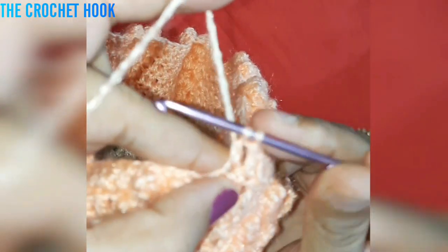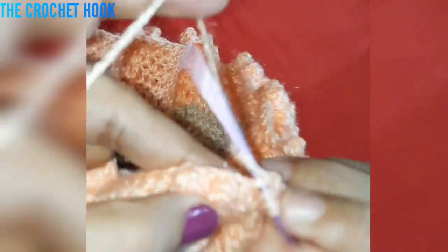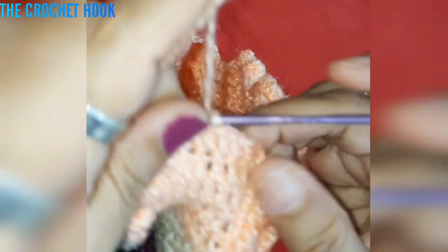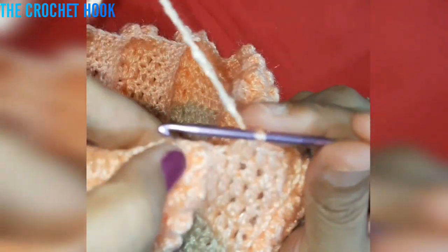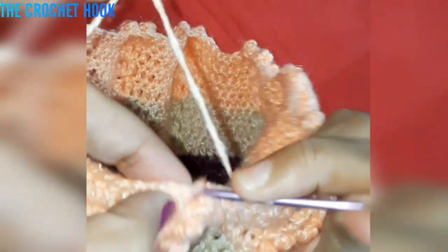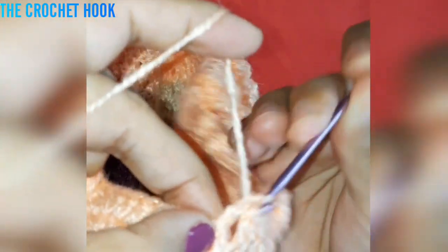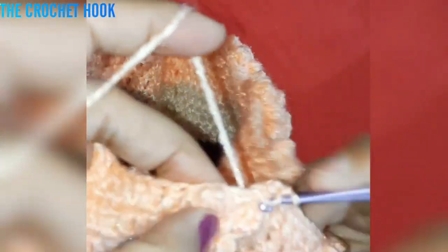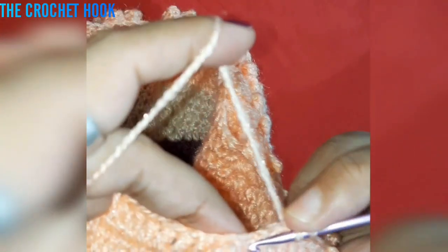and then yarn over, insert the hook into the next stitch, work it halfway, yarn over, insert the hook into the next stitch, work it halfway, and then yarn over, pull through all the loops to decrease the 2 stitches together. So this time we are working 4 DCs in a row, and then decreasing 5th and 6th stitches together. Then work a pair of popcorn atop this pair of popcorn below in this chain 1 space between them. Like this.